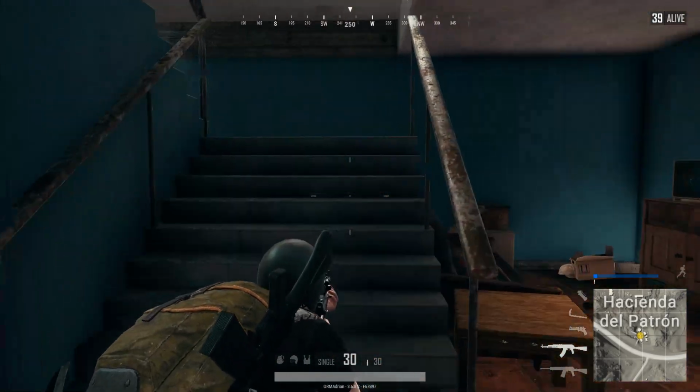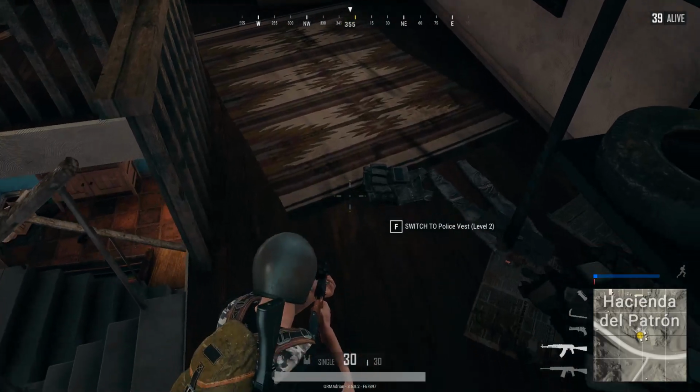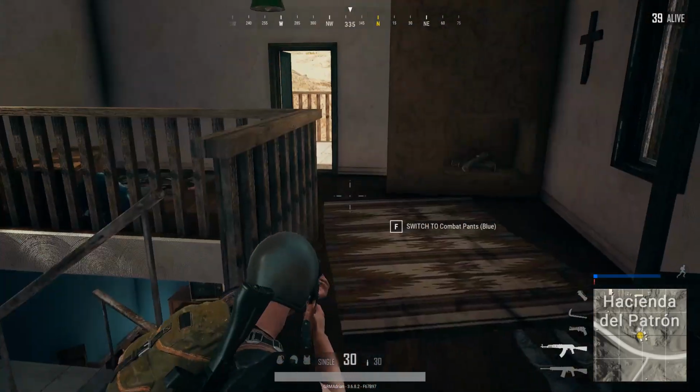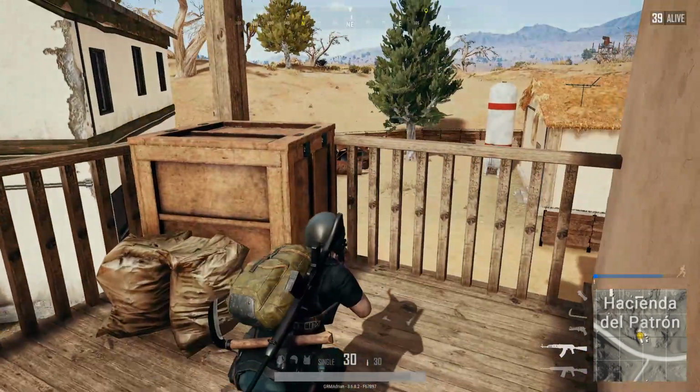So I'm going to take the risk and go upstairs and see if there's actually anybody here. Oh look, level 2 police vest. If they left that here, that means whoever came by is pretty geared.